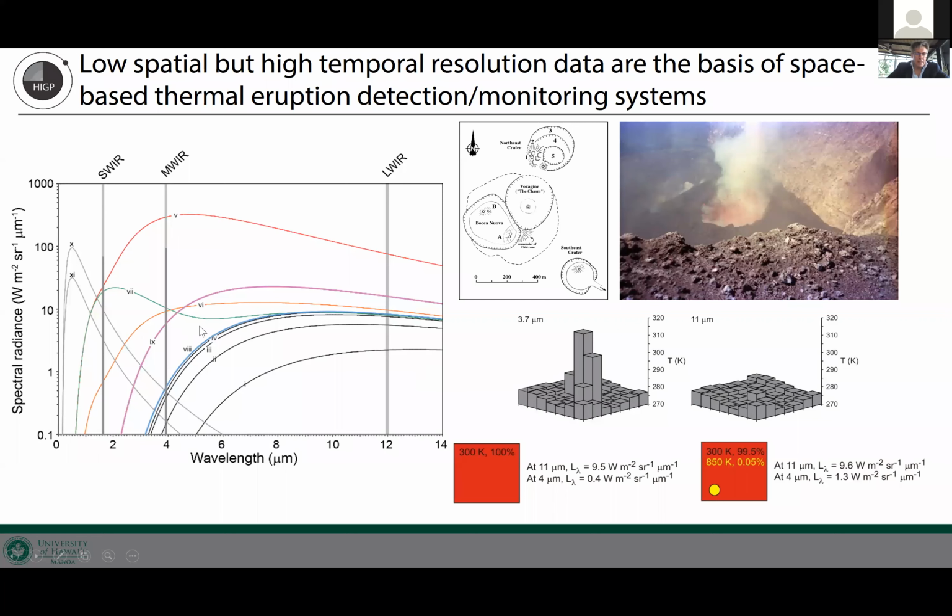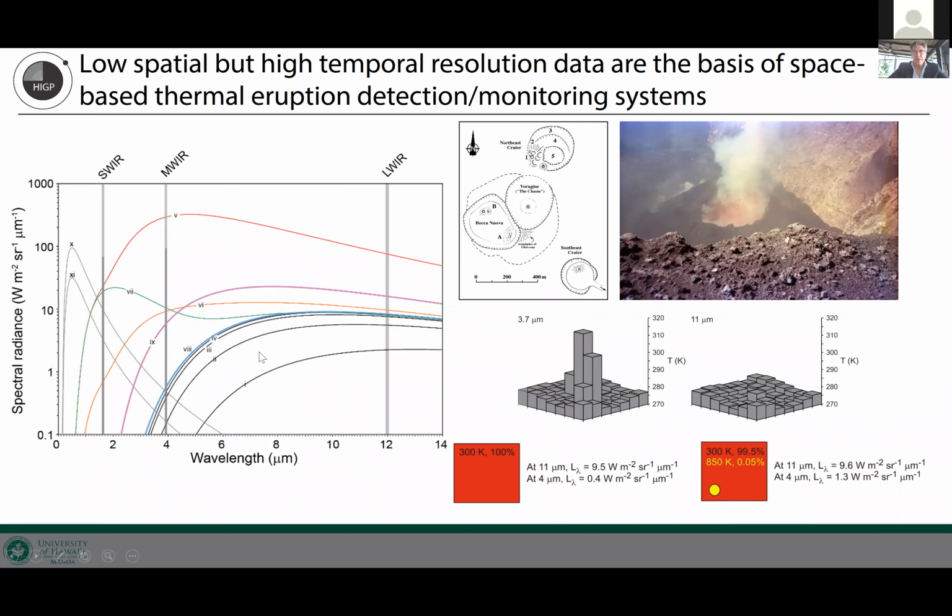So let's look at the graph again. If I look in the mid-wave infrared part of the spectrum, so 4 microns, I find that the background is radiating less than 1 radiance unit. The pixel containing the hot thing is radiating 10 radiance units, right? So this feature should be easily separable in a low spatial resolution image if I acquire that image at 4 microns, right? Because I have way more signal to detect it. I have big separation between curve 4 and curve 7, which means it's easier. Even if I add noise to these curves, I should still be able to tell that they're different curves, which means it should be easy for me to write an algorithm which separates one from the other.